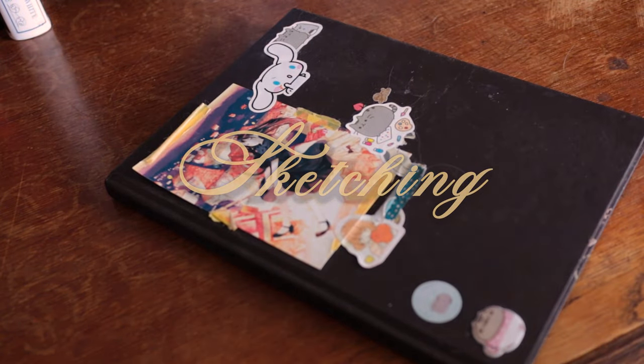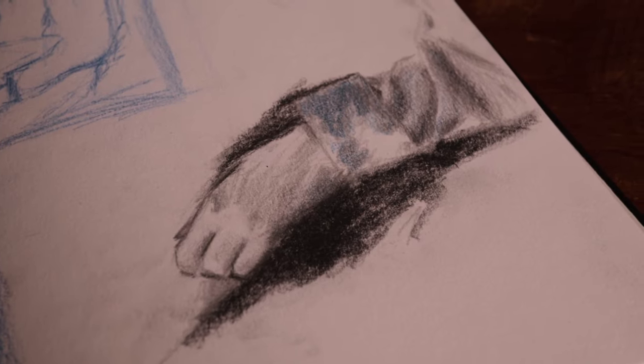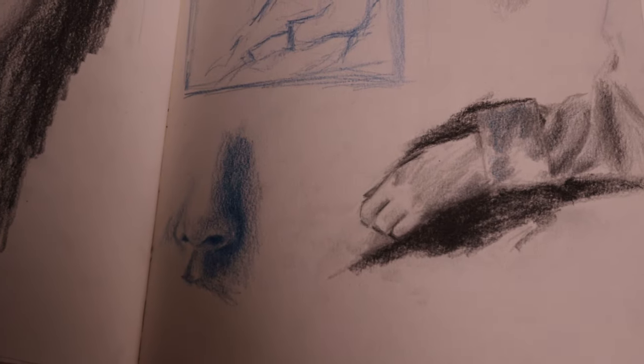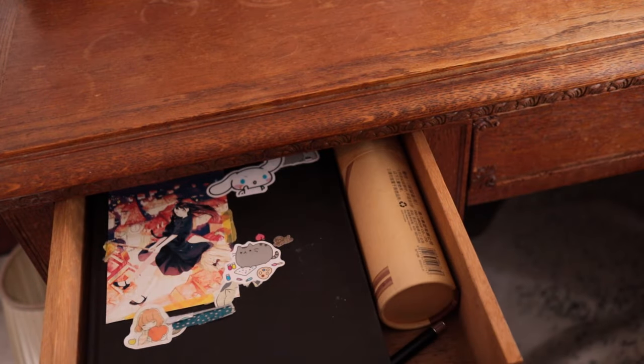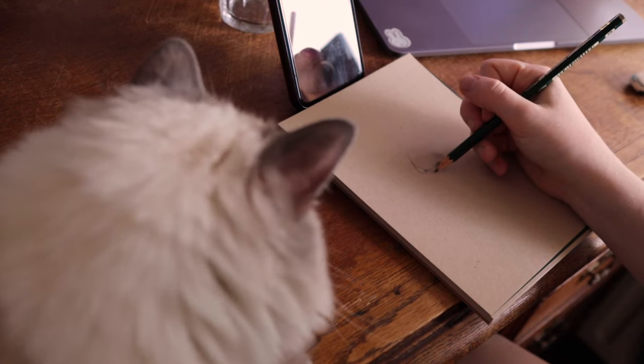I personally tend to jump right into painting, but I wanted to change my approach to art and start planning my pieces more carefully. I did a small photo shoot with my lovely model during sundown to try to capture this gorgeous lighting and just wanted to sketch him a little bit, just to get a feeling of his features and a composition in my head.